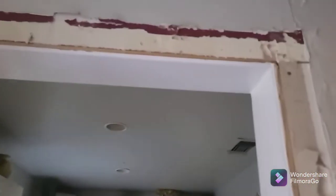Got to take out all the trim. We're putting up this trim here, and we're going to paint it white like on this side that we did, and it's all going to look like that. So we're taking off all this fluted stuff. We started taking all that off, so it will look like that. So that's what we're doing here. But I don't know if y'all saw the video on that, it used to be white. Painted that. All this is going to have to be trimmed out. So coming into the kitchen, all that's going to have to be trimmed out.